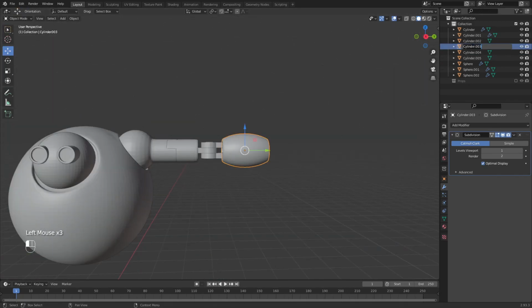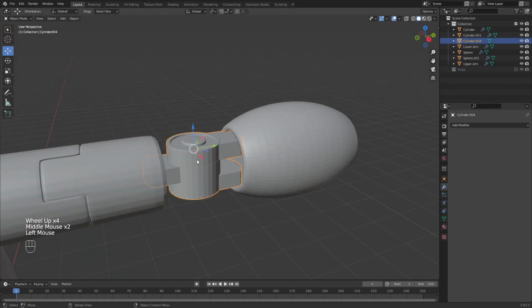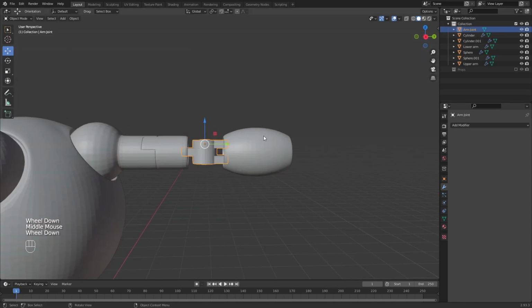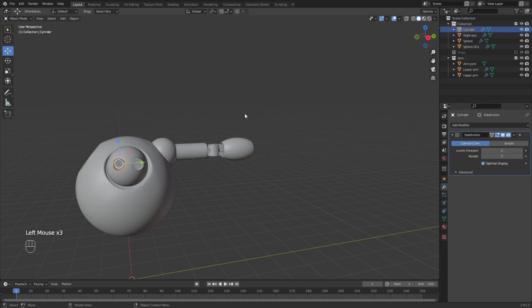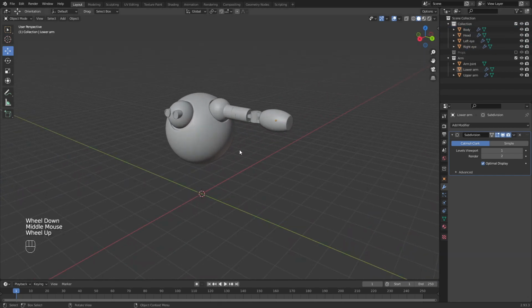Now's the part where you start to organize your scene a bit. So select all of your objects one by one and then rename them in the outliner at the top right hand corner. I'm just going to speed this process up as it's quite boring just watching me select objects and rename it. So now to the hand.